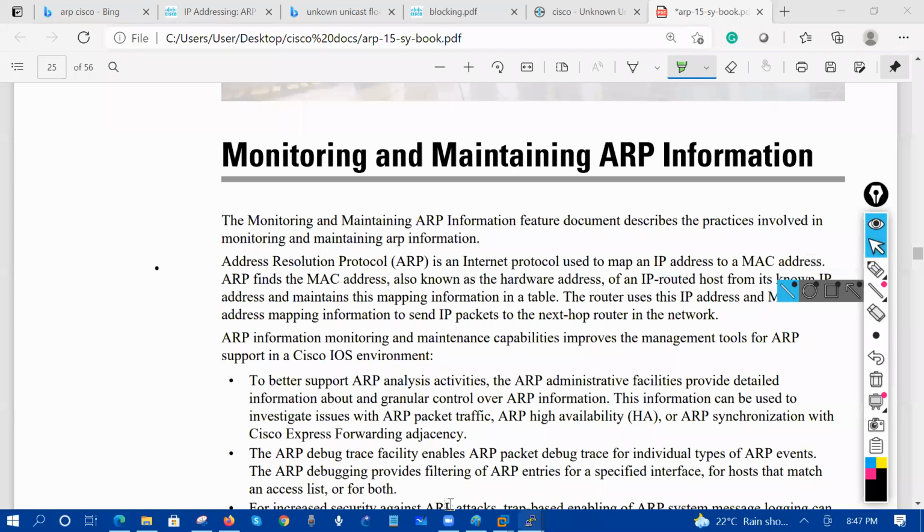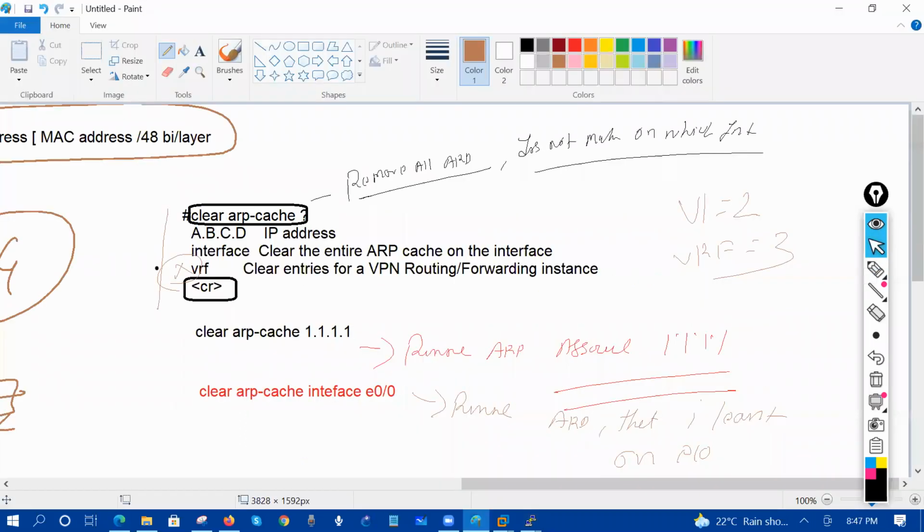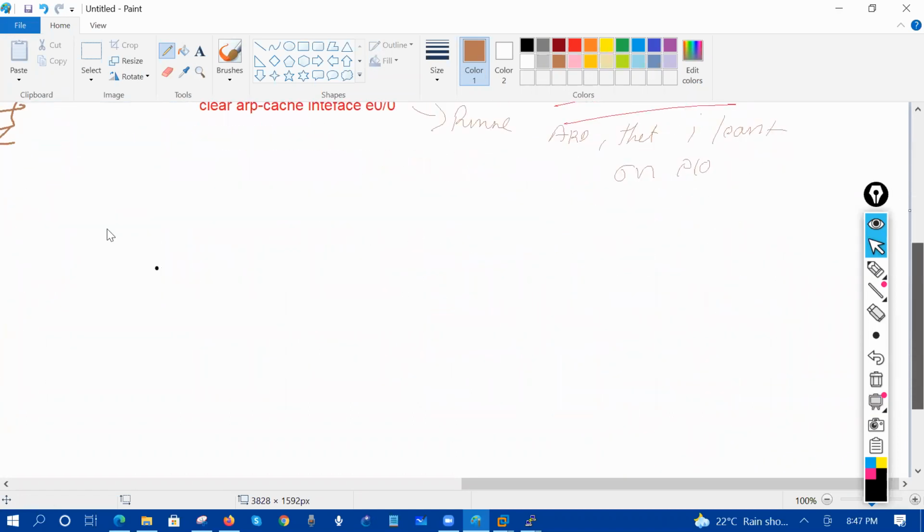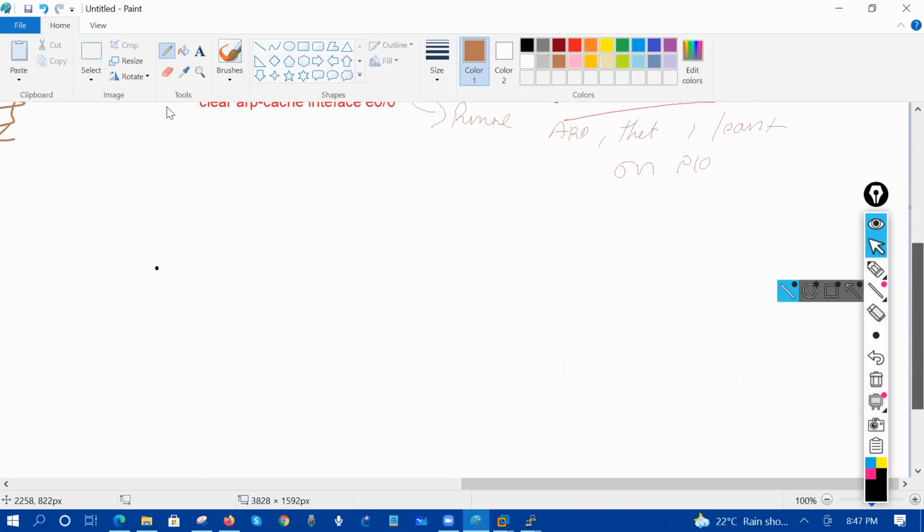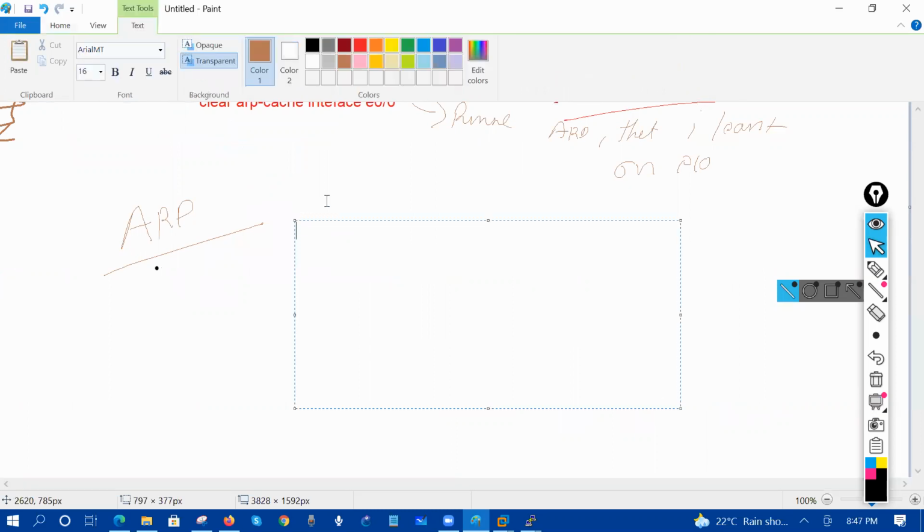All clear, guys. Ask me any question now about ARP, non-recast flooding, and MAC address. I'm done with these three things. I'm done with the ARP concept. I'm done with your ARP.